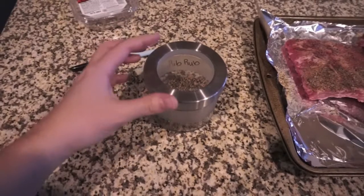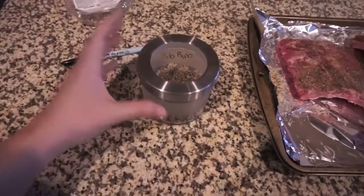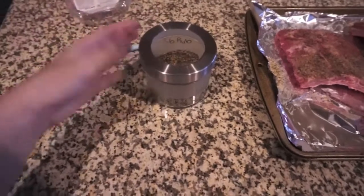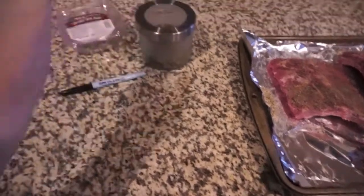If you're rubbing it, it comes off a little bit but it won't come off near to the level that dry erase does — the second you touch it with dry erase it rubs right off. I do want to get one of those white paint pens because you really can't see it once you're looking in there, but for now I thought it would work so I could keep it labeled.